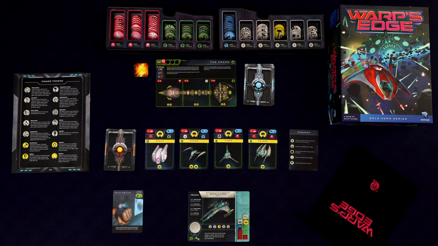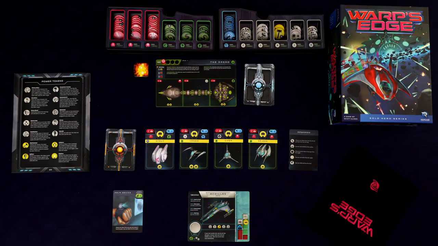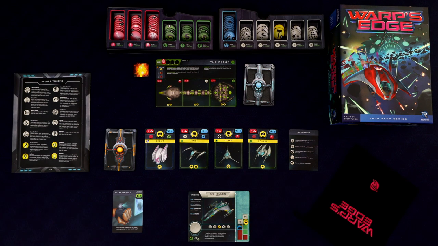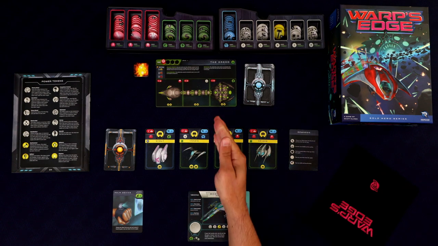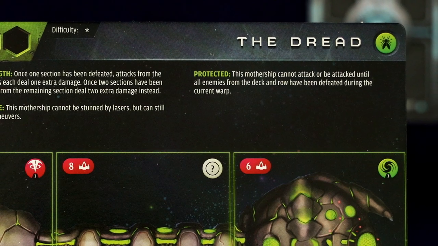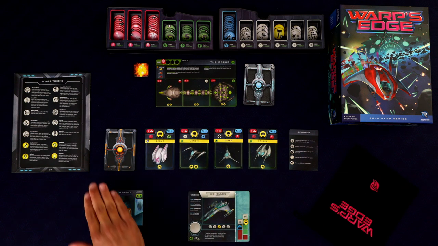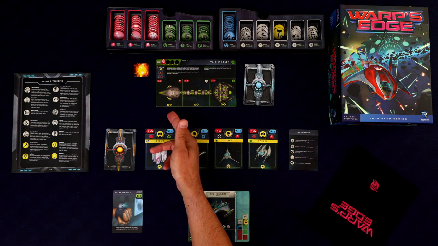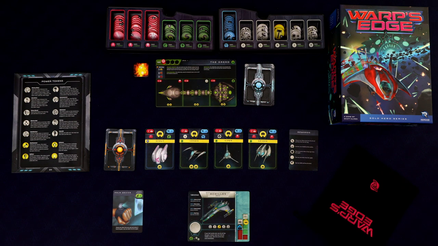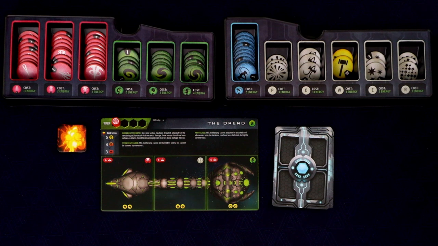Before we do, let's just take a look at the Dread and learn its special abilities. And because it's the beginning ship, it has some of the easiest special abilities to manage. Essentially, the most important thing is that it is protected, which means we cannot attack the mothership and do damage to it until we've gone through this entire deck and defeated all of these spaceships in this deck. Only after we've defeated all of these ships can we start taking out these 3 different sections of the mothership. Once we destroy all 3 sections, we win the game. But of course, we have to do that by the 4th warp. If we run out of time, then we lose.